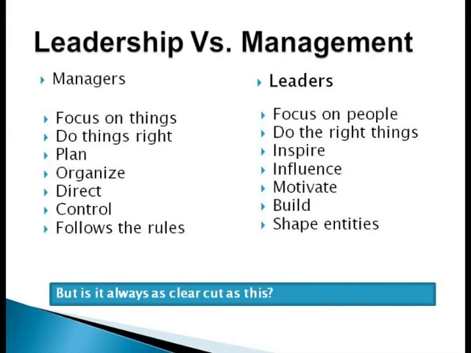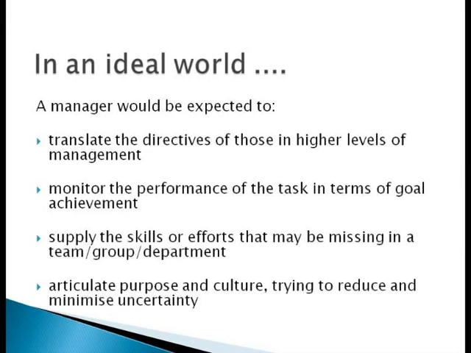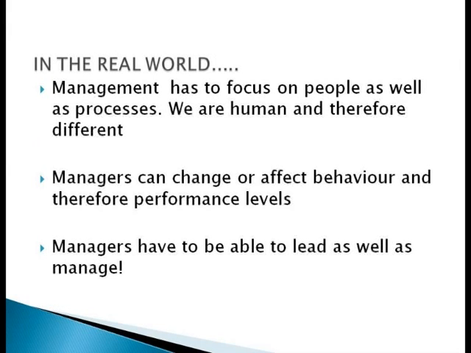Okay, in an ideal world then, a manager would be expected to translate the directives of those in higher levels of management, so the leader, and monitor the performance of the task in terms of how things are going on, how close we are getting to the tasks and goals. In the real world, managers spend much of their time looking at people, changing people's behaviours, affecting people. And we can get an idea then that the leader entity is someone who is moving us forward, and it's the manager who is trying to guide everybody as to how they move forward. But they may be the same person.